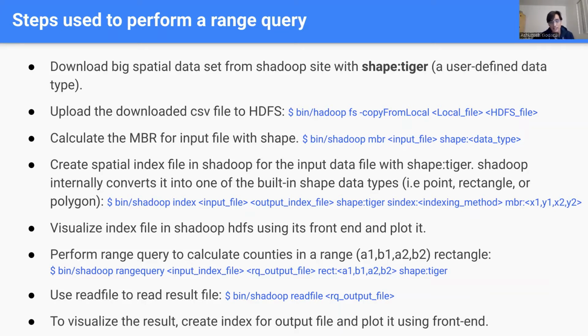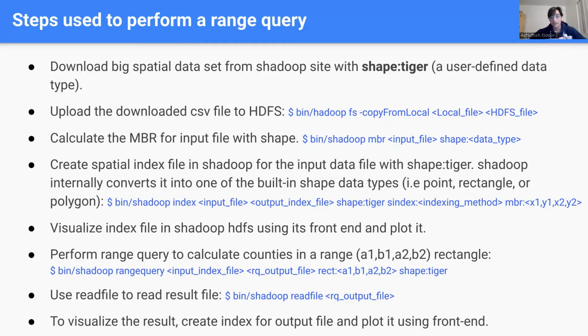The output of that range query will be stored in a file. Spatial Hadoop also provides a spatial operation called read file, which can read the file and print it to standard output.